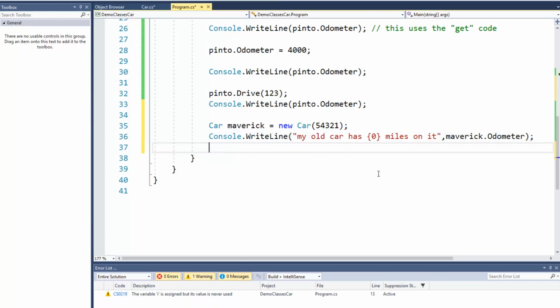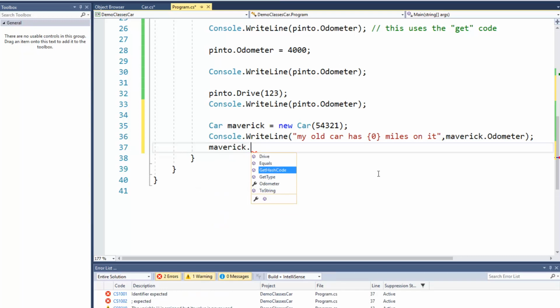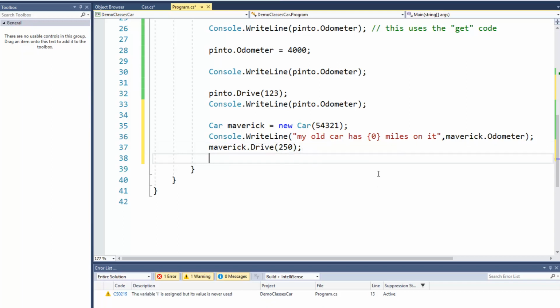And then I could, for whatever reason, decide to drive my car. So drive, and I've got my parameter there. I'll take the one that I'm going to drive at 250 miles, let's say, and then write out a new statement.